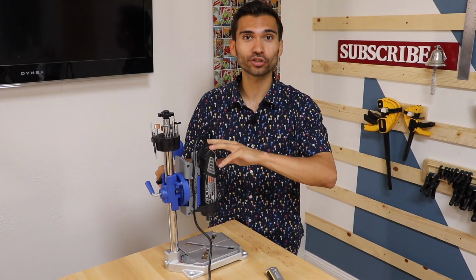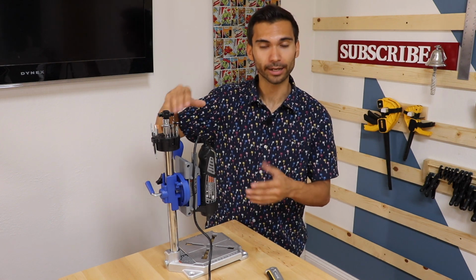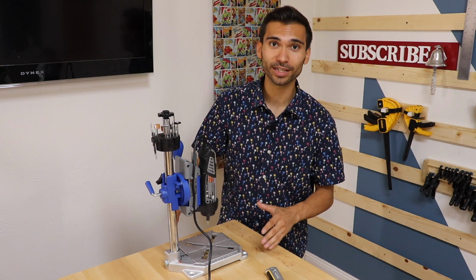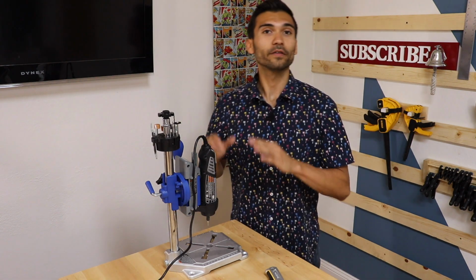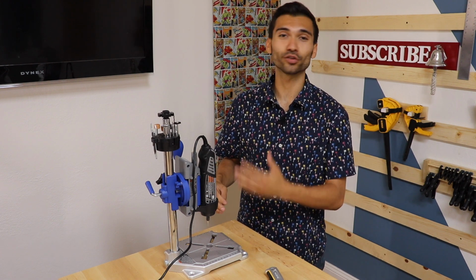So the main tool here is a Dremel. It is removable, but right now it's in this workspace setup. It provides a spinning tip for countless different applications. The Dremel tool itself is super versatile, and if you have a home shop, it's a great addition.